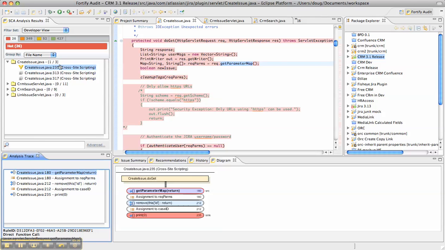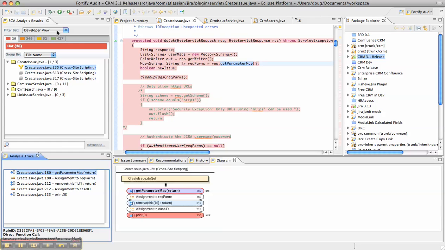And notice these filter sets can also be customized. For example, you probably don't want to analyze an entire system. Maybe there's just one particular part of the system, like maybe the servlets in this case, that you might want to analyze. This makes it a lot faster to run this within Eclipse.